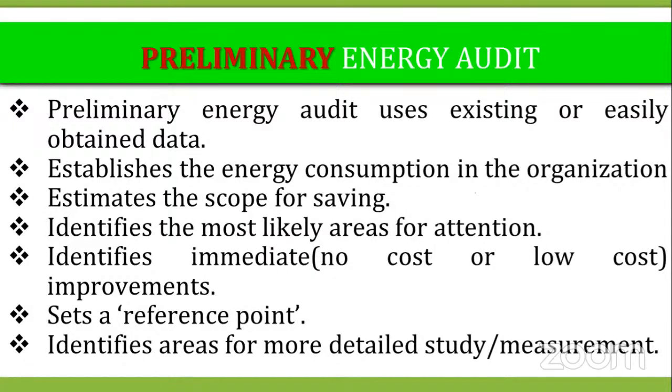Preliminary energy audit uses existing or easily obtained data. That means whenever we are going to collect data, take it in our house itself. How many units consumed in your home? No sir, I don't know, but we pay 2,000 rupees. Okay, it is the existing data we have. For how many months are you paying this 2,000 rupees? It is as simple as that. It is the existing data, and we are easily getting the data from it.